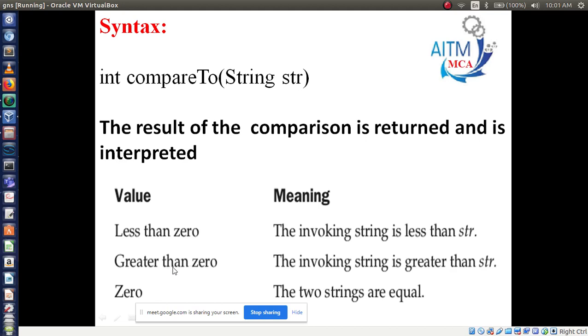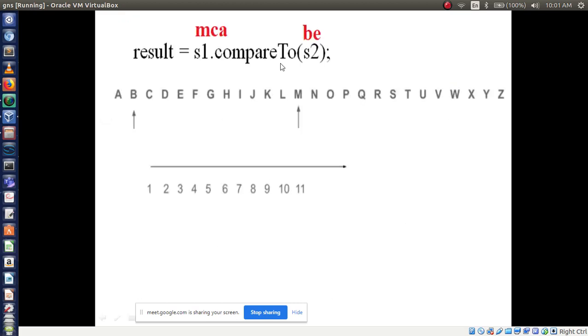For MCA CompareTo BE you will get a value greater than 0, a positive number, that is 11. So this is the understanding example I have told.